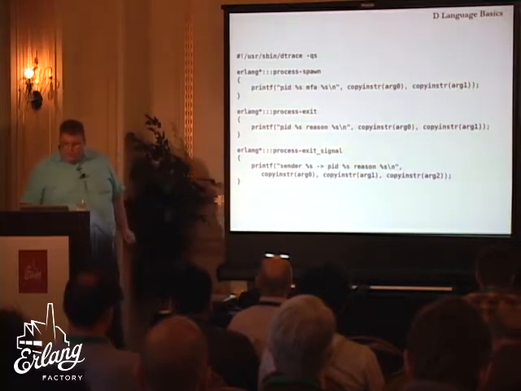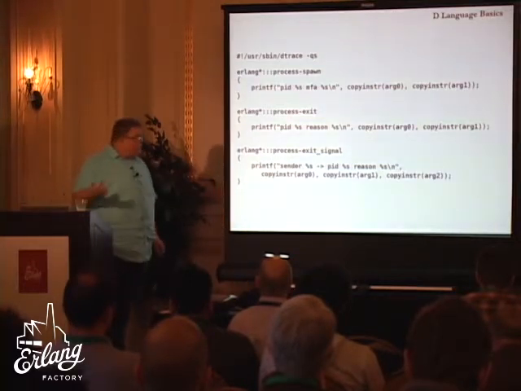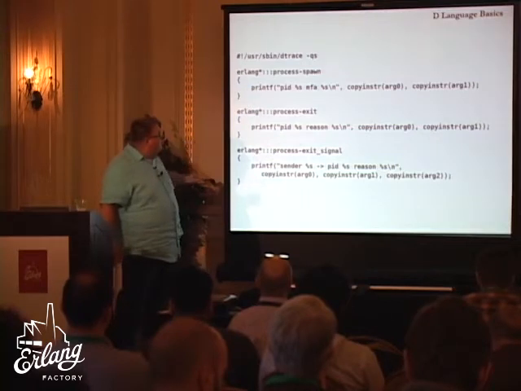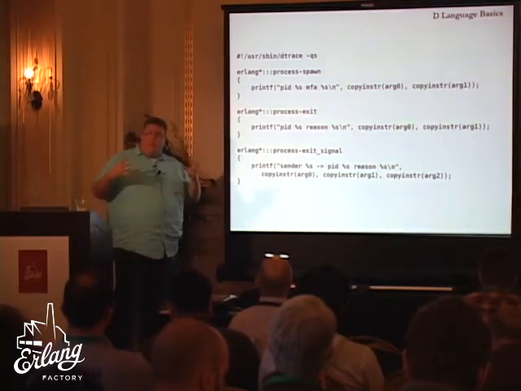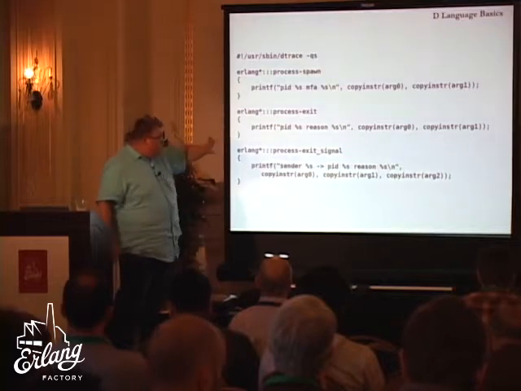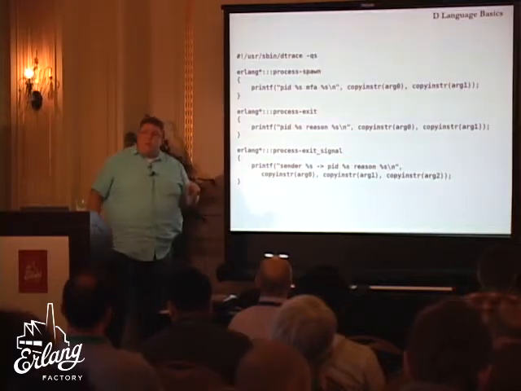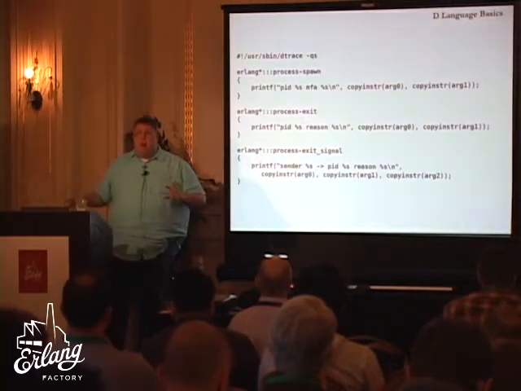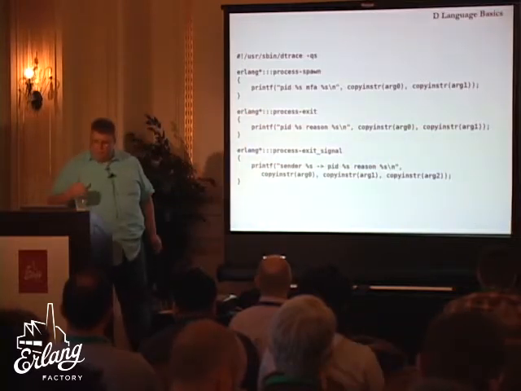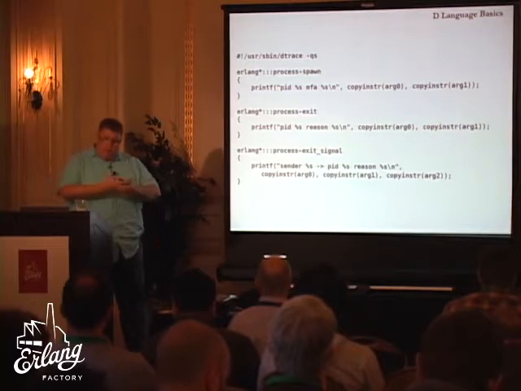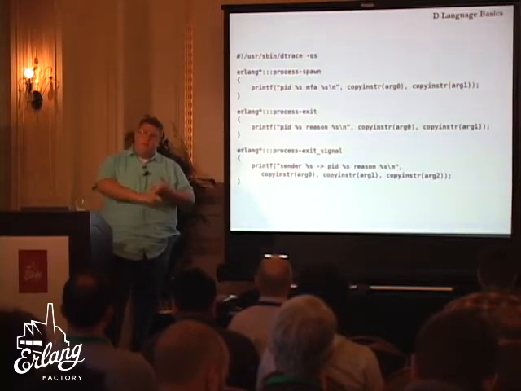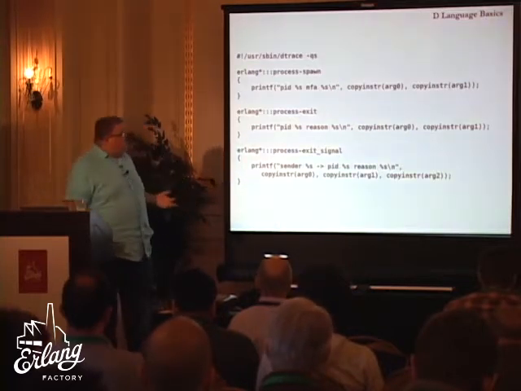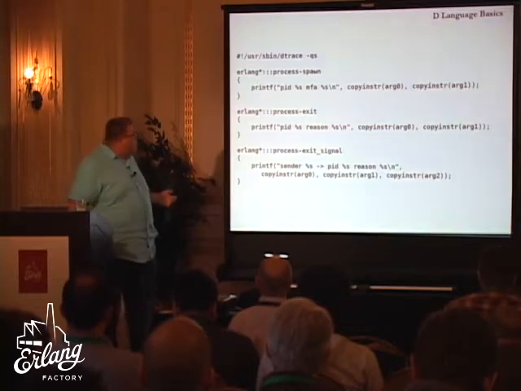This is really what it looks like inside of a program. Just to dig into this a little bit more, you can see that there's these copyinstr things at the end of the printfs. DTrace runs in an area of kernel memory, and the probes have these arguments that they provide. In the particular case of Erlang, the probes have not been well documented. So as an appendix to this talk in the slides, I have gone through all of the source code for Erlang and pulled out all of the DTrace probes and documented what their arguments are, what format they're in, like if they're strings or integers or whatever, so that people can consume them more easily.